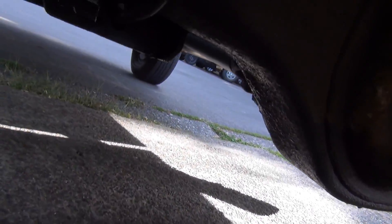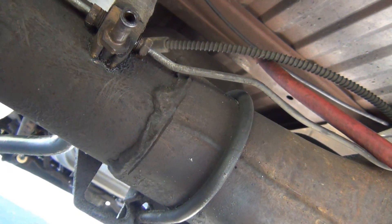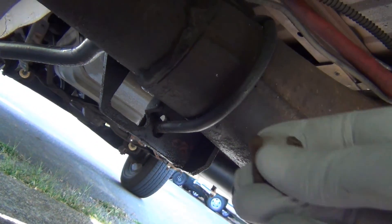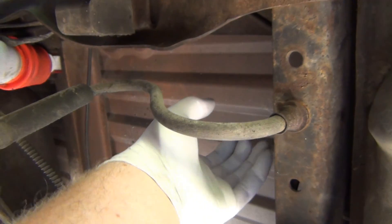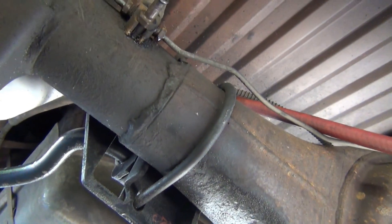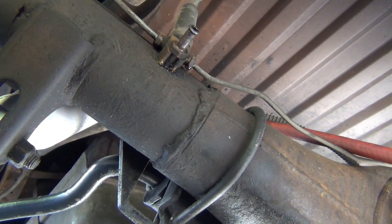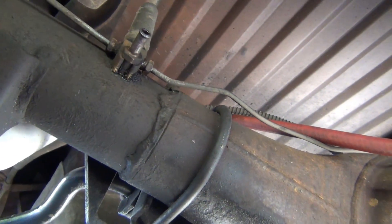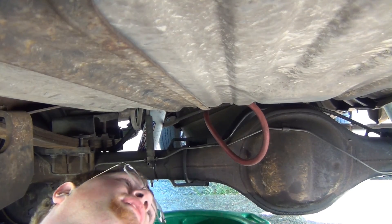When you're looking at it this way, you actually want to go this way to get it off. There's some gear oil. We're losing some brake fluid, we need to get our catch cans in. The lock here is pretty good still, so I used vice grips on it — got the vice grips up in here and just worked it and it came right off. We're going to lose a little bit of fluid here. I think we are going to do a brake flush. I do have quite a bit of brake fluid, so we're going to flush this rear system out.